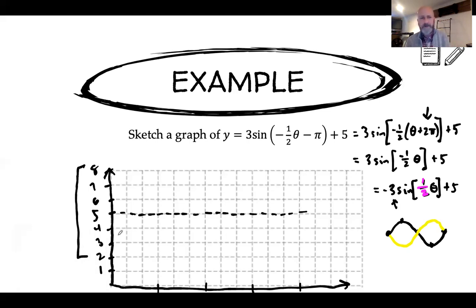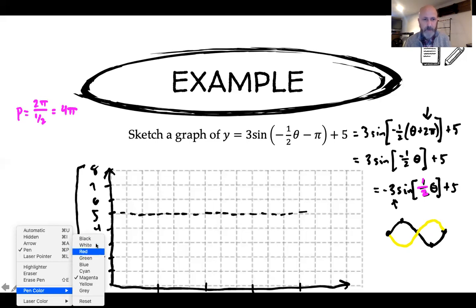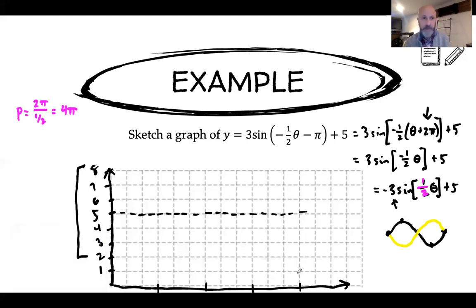And therefore, it's worth thinking about what the period is. In case it's not clear, 2 pi over 1/2 is 4 pi, right? The frequency is a half, so the period would be twice as big as before. So I think I'd like to mark my x-axis like this, pi and 2 pi and 3 pi and 4 pi, so that I can show a full cycle of this sinusoid.